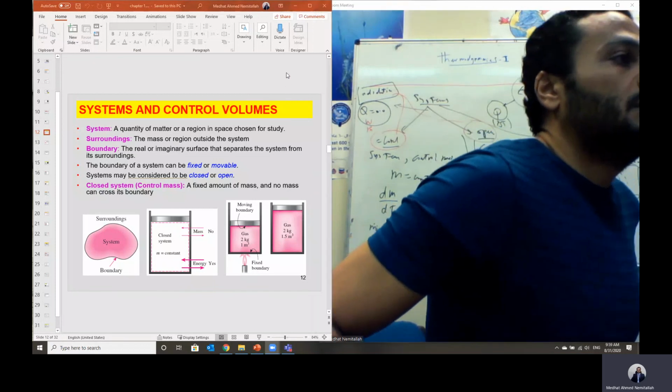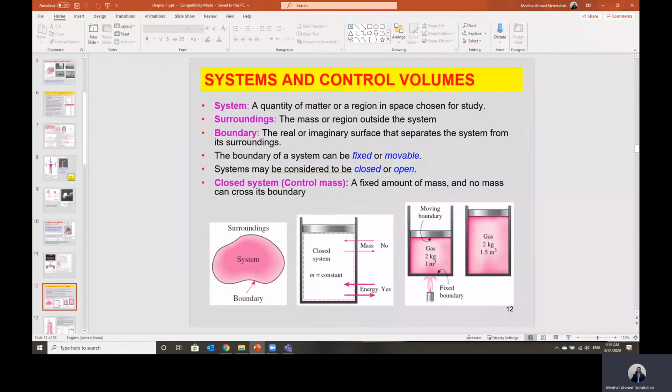Let's look here. We can see an example of a closed system. Here we have a gas in a piston cylinder device. The device is closed, so we don't have mass transfer, but we may have energy transfer. We may add heat here, so in this case we have energy transfer by heat. What will happen to the gas inside? This piston is free to move, so the gas will be expanding.